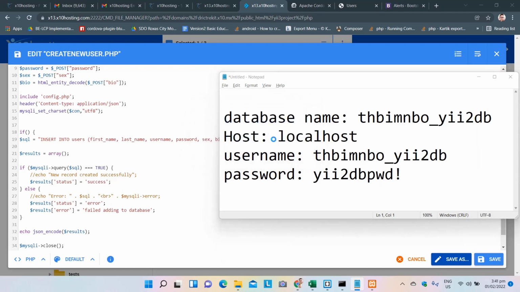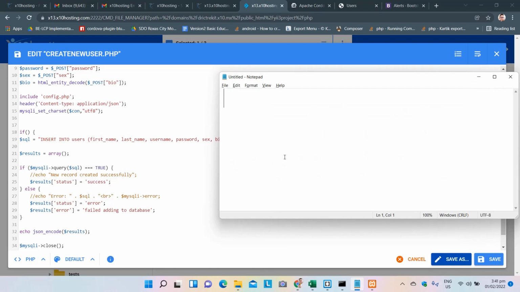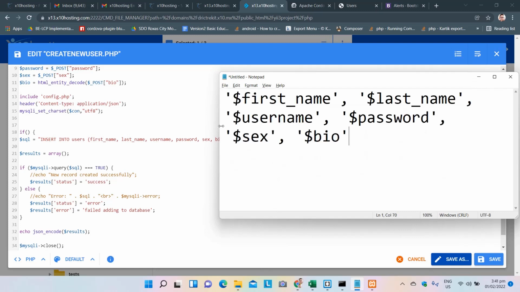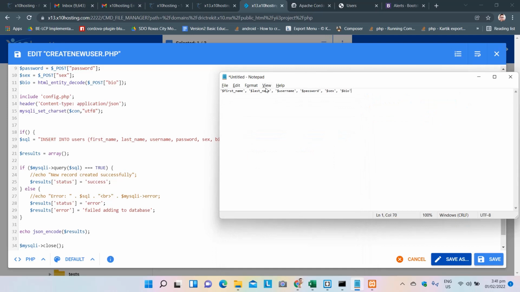We're going to save this for now. Extend mx db account. I'm going to paste this one here. I guess we're going to just lower the font. Okay, sorry, it's so small.